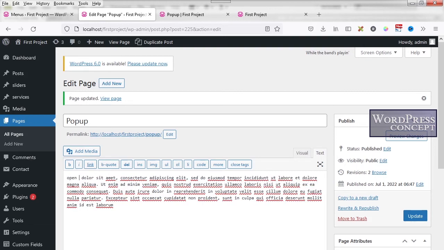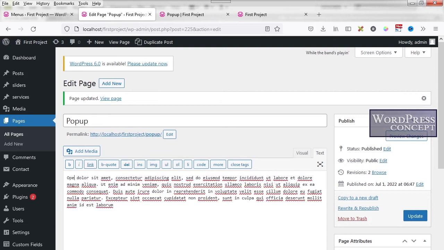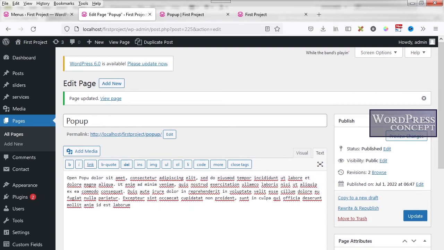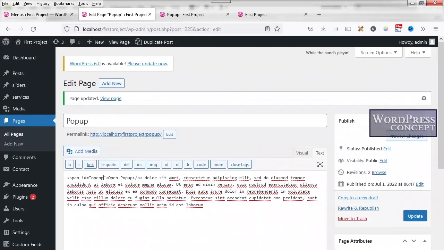Now, open pop-up, and I am going to enclose it in an ID. So span ID open pop-up.